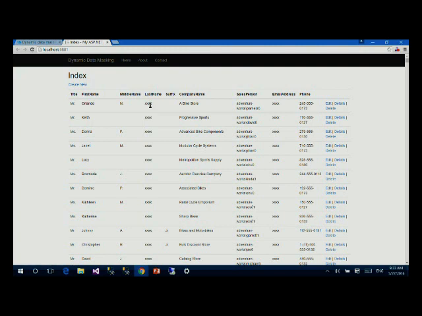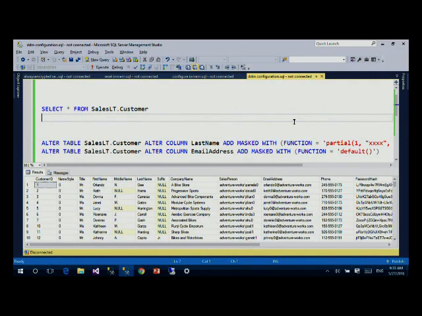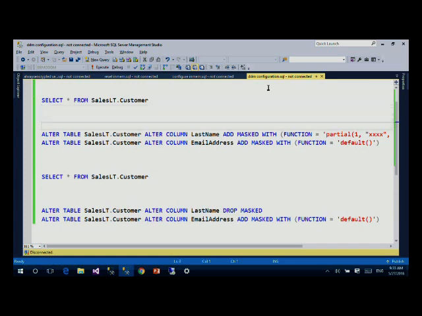That's very cool. But you know what? You might ask yourself, what's with all this mumbo jumbo about using a website to do stuff and implement policies inside SQL databases? And here's what I can do. I can just go to my database from within SQL Server Management Studio. And what I'll do next is that I'll just alter the table. And there is this new keyword called add masked.